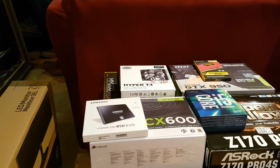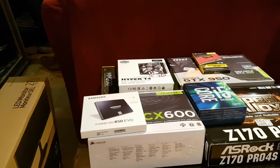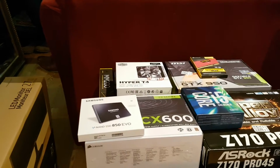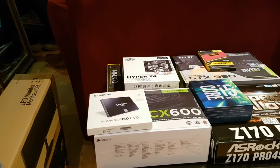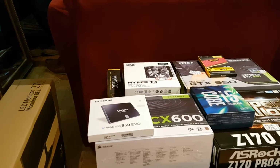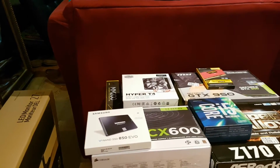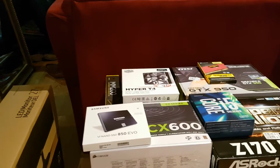Basically, this computer is for anyone who is looking for blazing fast performance. Not necessarily a hardcore gamer, but if you're looking for lightning fast performance, you do a lot of file management, you maybe do Photoshop, Illustrator, things like that, I think this is a nice configuration for all of you. So I'm going to go through all the parts, and then in the end I'm going to show you how exactly the PC looks once it's assembled.